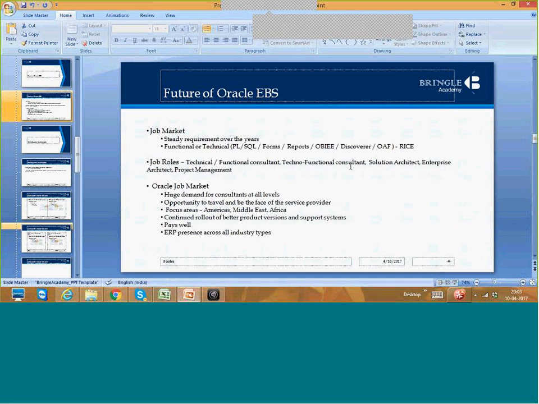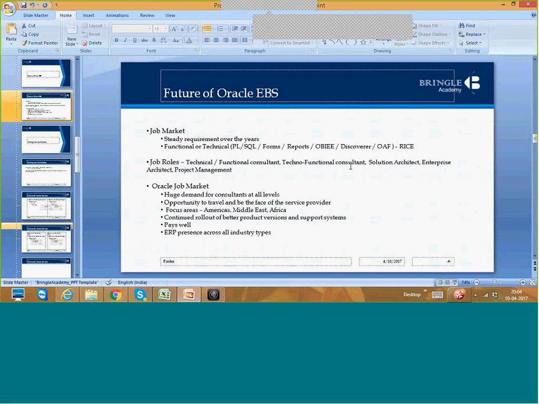An architect is a step further, where you also need to know about all the systems involved in an implementation. So it's not going to be only Oracle. There could be other systems that talk with the Oracle system through interfaces, outbound interfaces, so you need to understand the complete picture. That becomes an enterprise architect role, or you can also move into project management. To be a project manager, you don't need Oracle expertise, but a good understanding of the Oracle product would help you be more efficient.